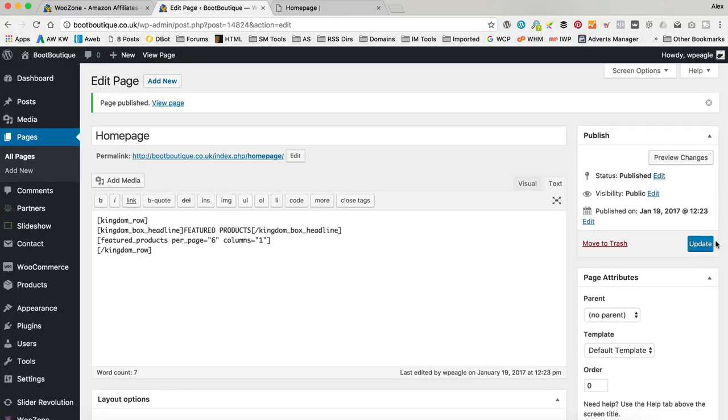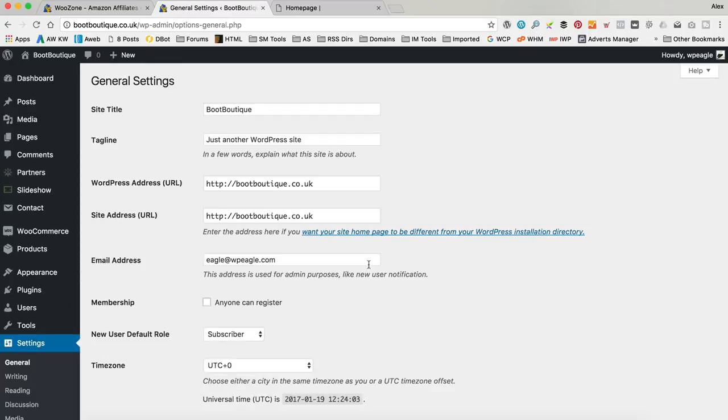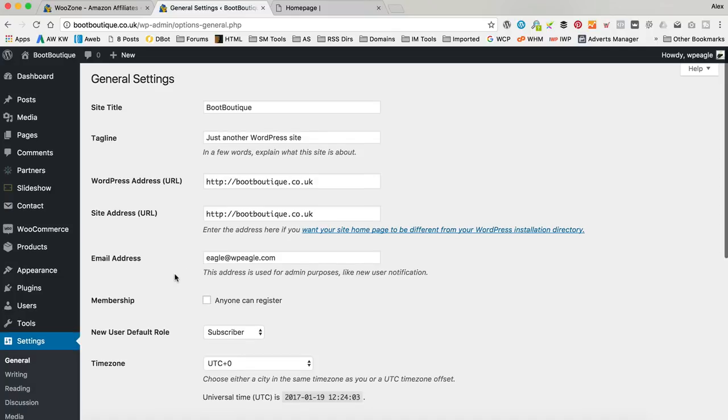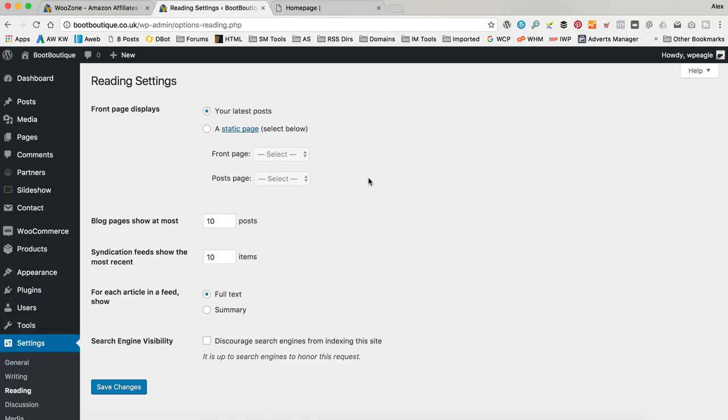Okay, we published that. What we need to do actually is set the home page first. Set this page to be the home page, if that makes sense. So let's go to settings and general. We just need to tell WordPress this is the page that we want to be the home page. So yeah, settings. Oh, sorry, it's not general. It is in reading. And then we're going to select front page displays a static page, and I'm going to select the home page. We'll come back and set up the post page in a second. That's basically your blog.